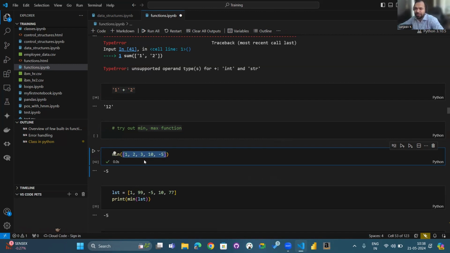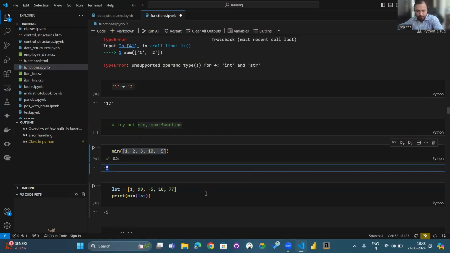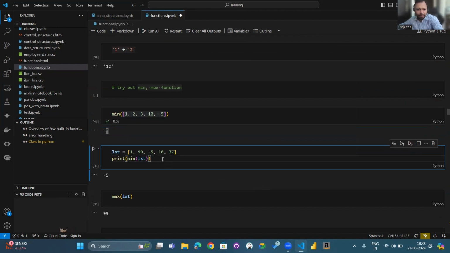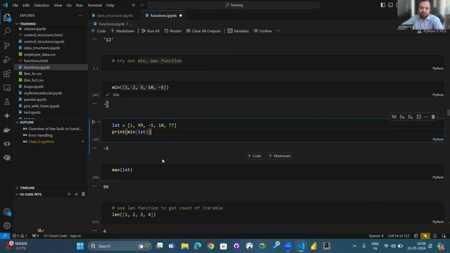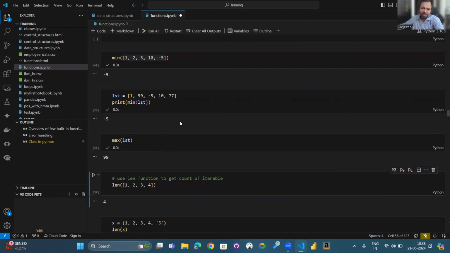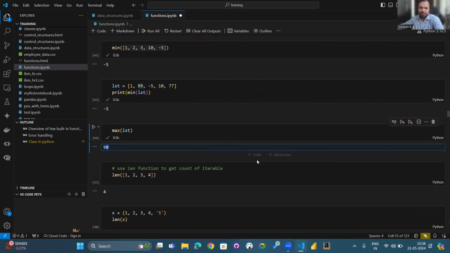This is called an iterator, where you can pick element by element, and then in that iterator, you can choose which is the lowest number. Okay, this is the minimum function that we have seen, and maximum also works in the same way. If you have max, it will tell which number is max in that particular list, and it will throw the value.